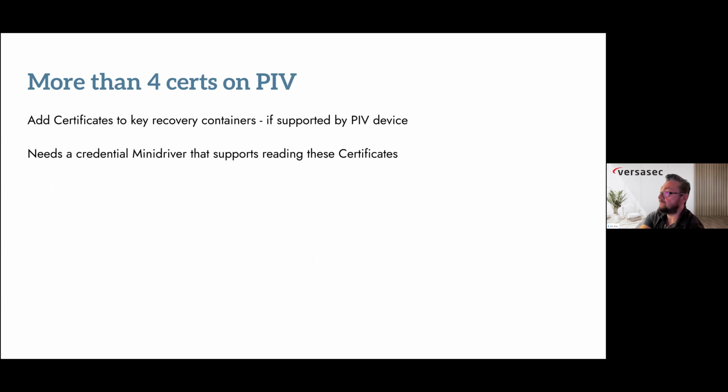All right. Additional certificates on PIV. So PIV devices typically have four main default certificate containers. And some devices include the additional key recovery archive. Sometimes they refer to it as expired containers. So with Versasec CMS now, you can configure these extra containers, enabling more certificates to be issued on that device.